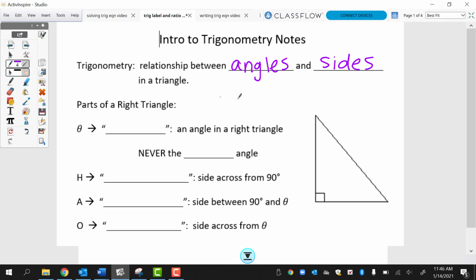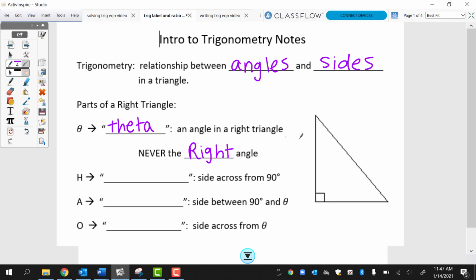So we've labeled a, b, and c before, but now since we're using trigonometry, we're going to use different things to label. So the first thing we're going to label is this little circle with the line through it. That's called theta. That's a Greek letter. And we use theta to be the angle in the right triangle, like our 30 or our 60 or our 45 and our 45. But it is never the right angle. It's never our 90-degree angle because we know what that is. So our theta, you're going to put in one of the other corners.